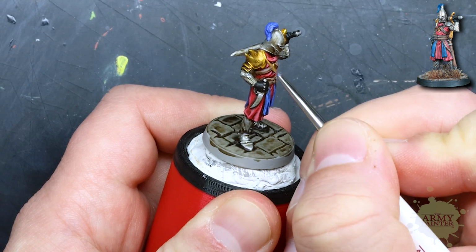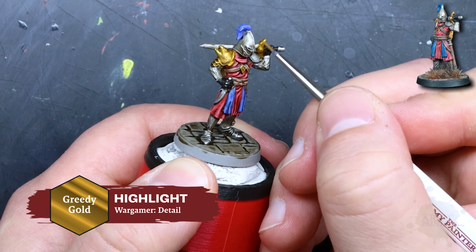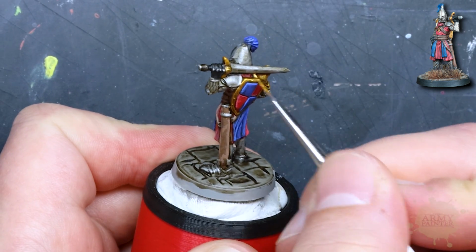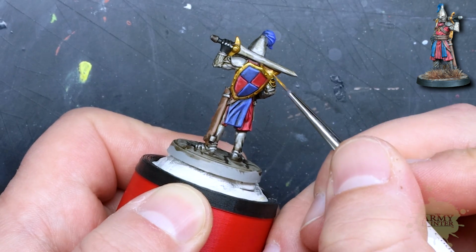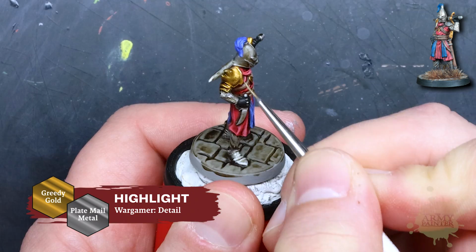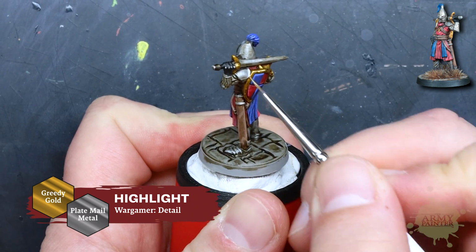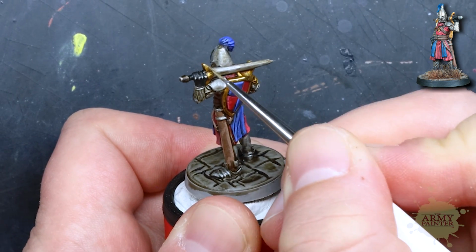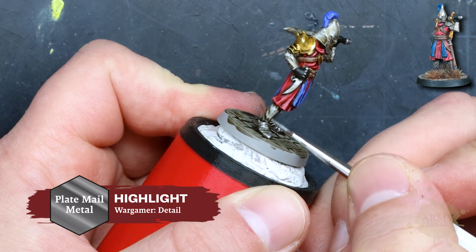We'll highlight all of the gold details with our base tone of greedy gold, once again leaving the shaded areas alone as we increase the contrast on this miniature. A fun tip for highlighting gold, you can mix in a silver metallic like the plate mail metal inside with the greedy gold for a bright shimmering highlight. Now we'll refine all of the silver metallics with plate mail metal once again.